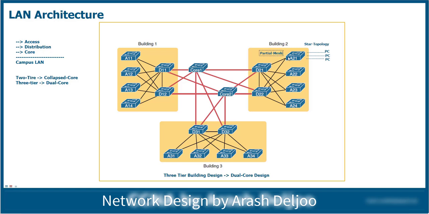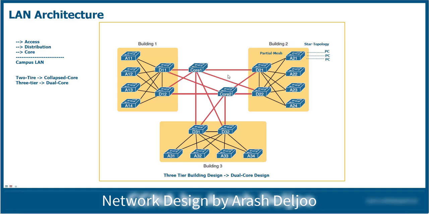You know that here we don't have connectivity between 2 access layer switches. Here we are using the partial mesh. Partial mesh means only the access switch should connect to some of the switches, for example, the distribution layer switches, not the other devices.